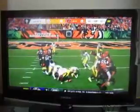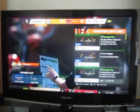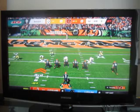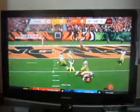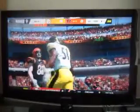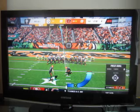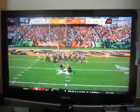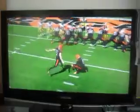On 2nd down, here's Mixon. And he'll be taken down here at about the 11. They do get a couple, but they'll be left staring at a 3rd and 8 coming up. Now it's Burrow. It's caught over the middle by Hurst. Well, this is going to depend on the spot, but it's not a very generous one. He looks to be about a yard or so. All right, 21 yards. 4th down, off goes Burrow. On comes Evan McPherson for the Bengal field goal. From the right half. Should get this one, and we do. McPherson's kick is good. And the Bengals are on the board first here. It's 3-0.